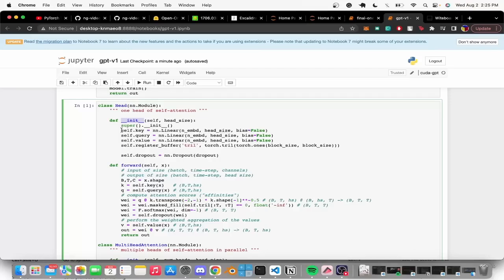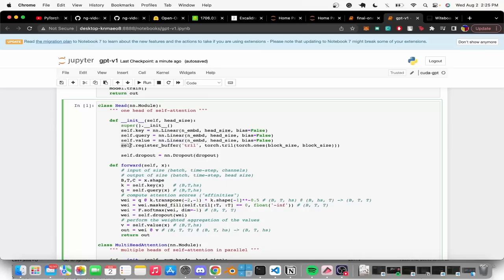So this self.key is just going to transform an embed to head size, bias false, and the rest of these are just the same. And embed to head size because each head will have 96 features rather than 384. We already went over that, but that's just a linear transformation to convert from 384 to 96 features.